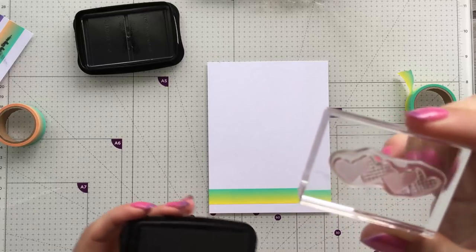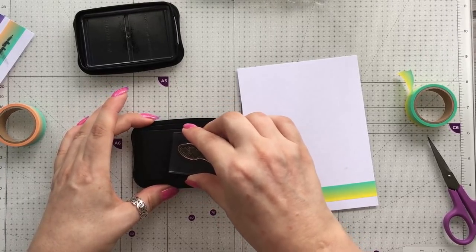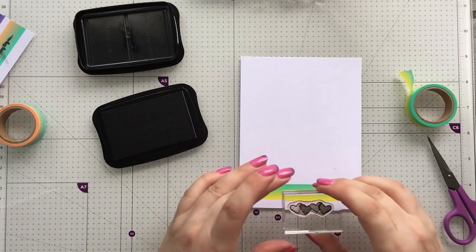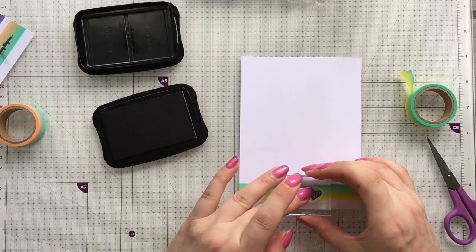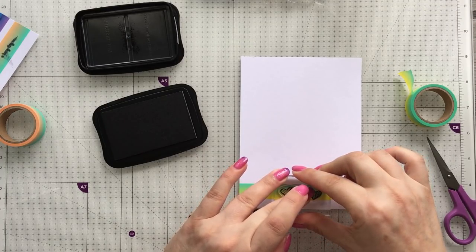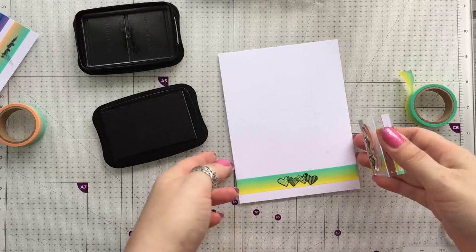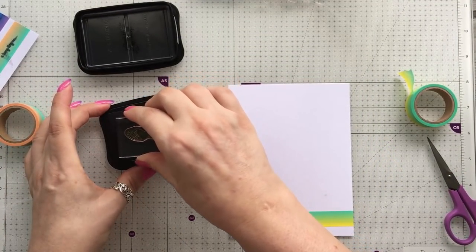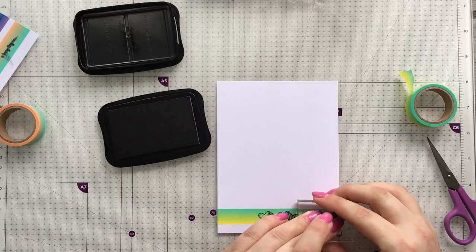This time I've got these really sweet little hearts and I'm just going to ink them up. Let's see if I pop it in the middle — just checking you can see. I'll just keep it on a little bit just to make sure it soaks in, then lift that up and you've got a really sweet little customized washi tape. And then obviously if you take some more you can just give it a kind of repeat pattern.